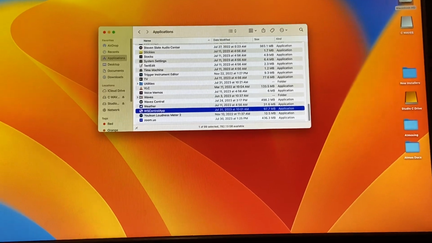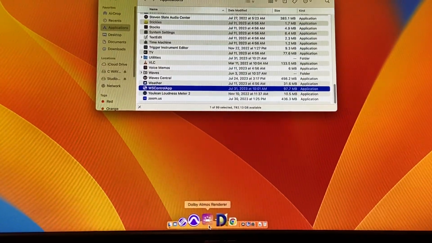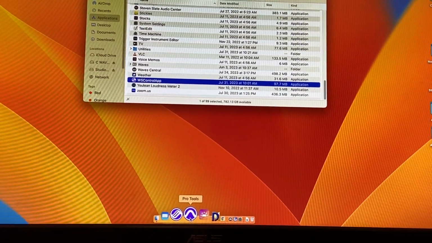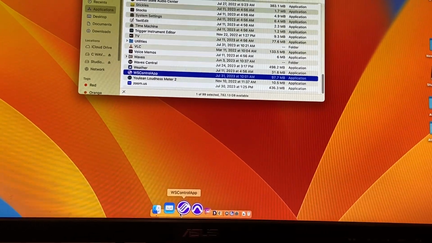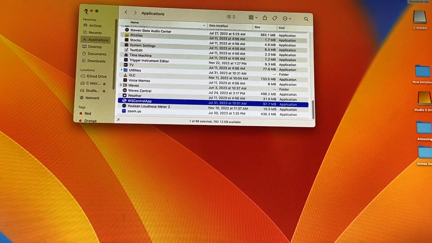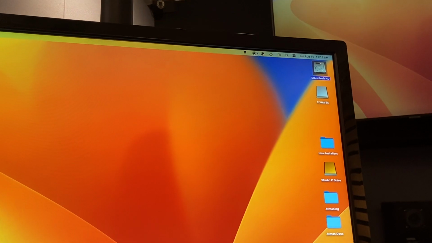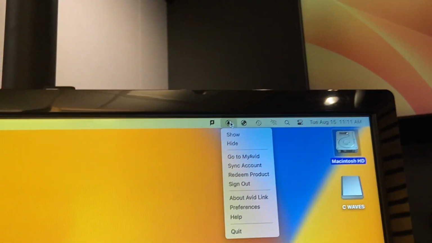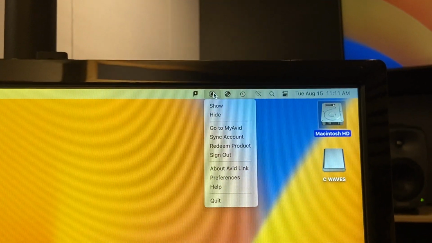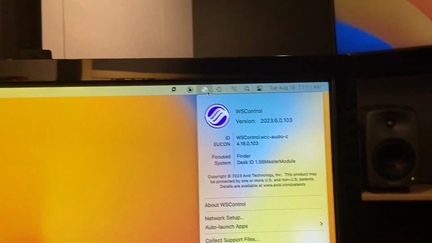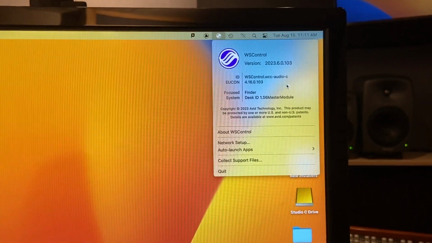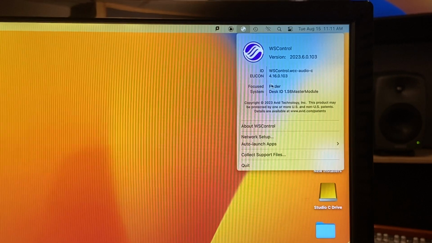Once it's there, we're going to start with WS Control App and get it booted. Which one is it? It's that one. And I already have it booted because I logged in and it was auto-launched like I want it to. And it shows up here, in the upper corner. And, sorry, it's not that app. It's that app. And if it's all happy and hunky-dory, it will see the S6 master module and everything will be happy.